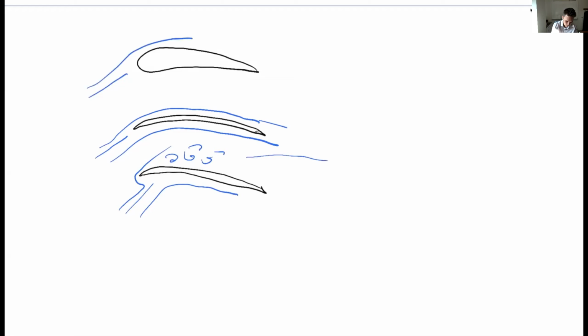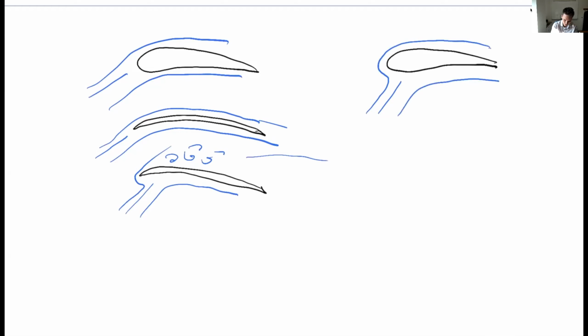So as the airflow comes from different directions, the pressure gradient is not too severe, right? So let's draw the airfoil again. And now let's say I come from the steeper angle. There's a more gradual pressure gradient that I need to come around, and so I can keep the flow attached up to higher angles of attack. So if you were to compare these two, again, for a fixed design, the sharp one may stall really quickly, whereas the blunt one, I can get up to a higher angle of attack before the pressure gradient is too adverse to navigate. Okay, so that's why we want a round leading edge generally.